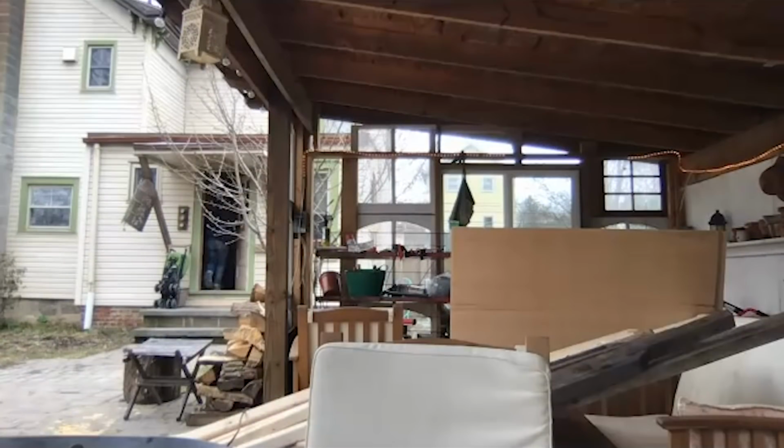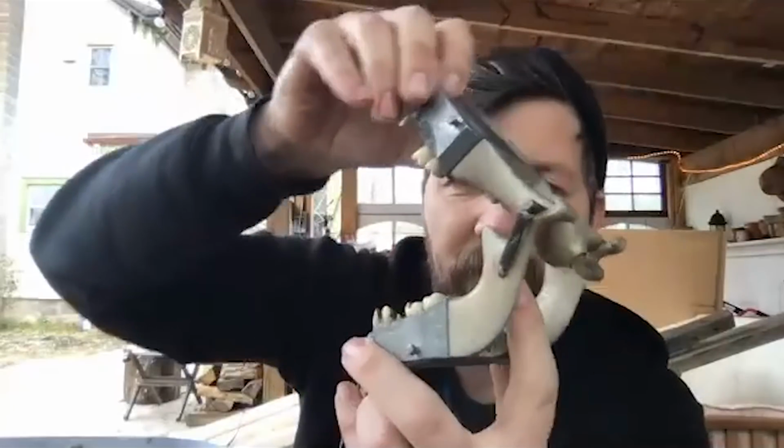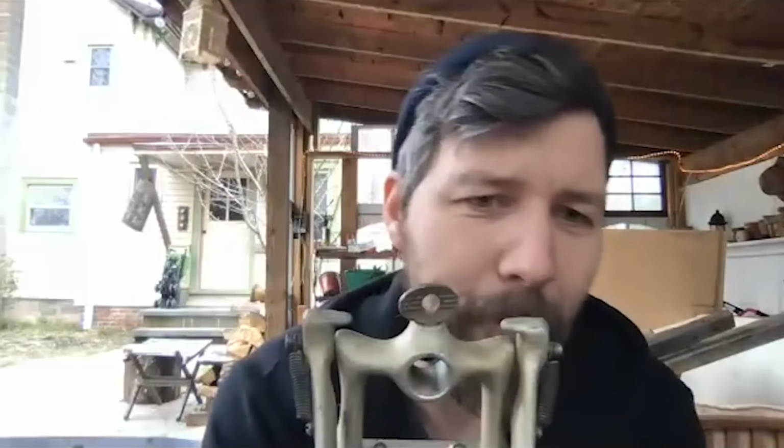The thing that I think is actually more for your collection is this, which you've probably seen things like before. Oh, yeah, I do have those in my collection. A dental model. I have full dental. They're called dental phantoms. I didn't know that. Is there a hole, a clamp in the back, like a pipe can go through? Yeah. So that was used along with a head or half of a head. You'd have the half a head, and then the teeth underneath, and that would go on the pipe.